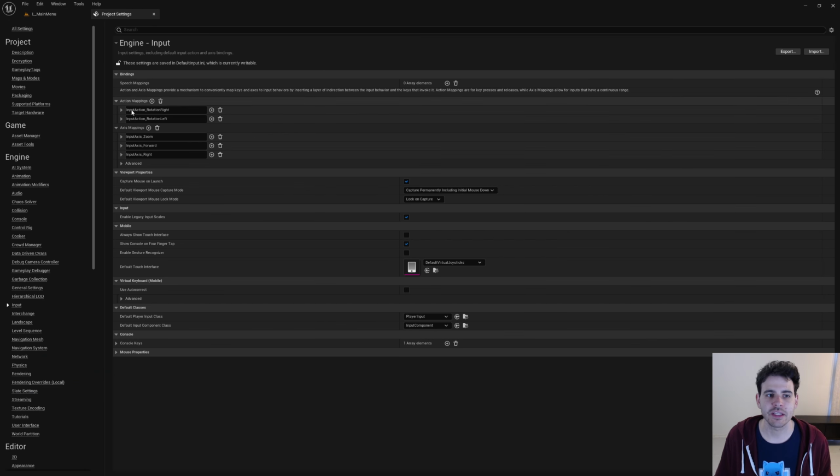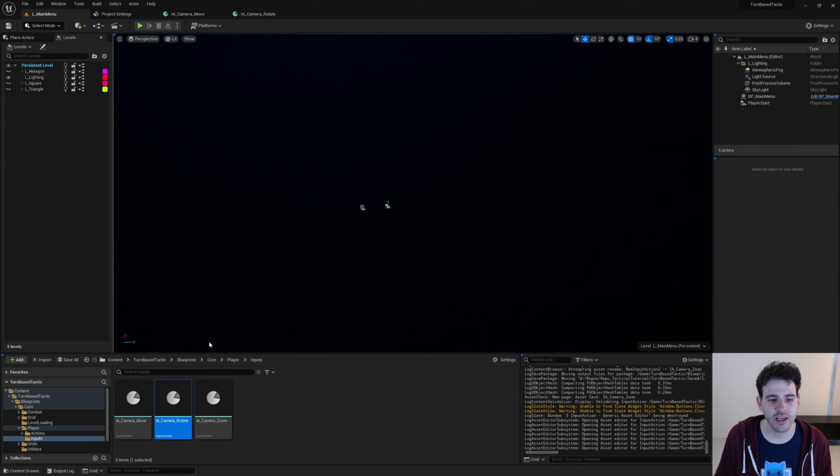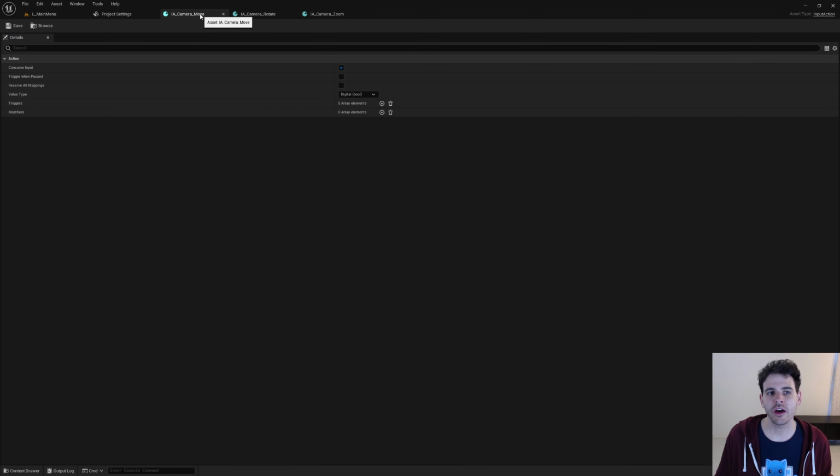They are the same exact inputs that we have right here in the project settings, but they are renamed, and I combined a few of them together. So I combined both rotations together and the input axis forward and right, I combined them into the move camera instead. So I combined a few of those, but the idea is the same. We have the same inputs right here. So now I'm just going to open them to define them because they are pretty empty. I didn't add anything in there yet. So now we just have empty inputs that we have to configure ourselves.